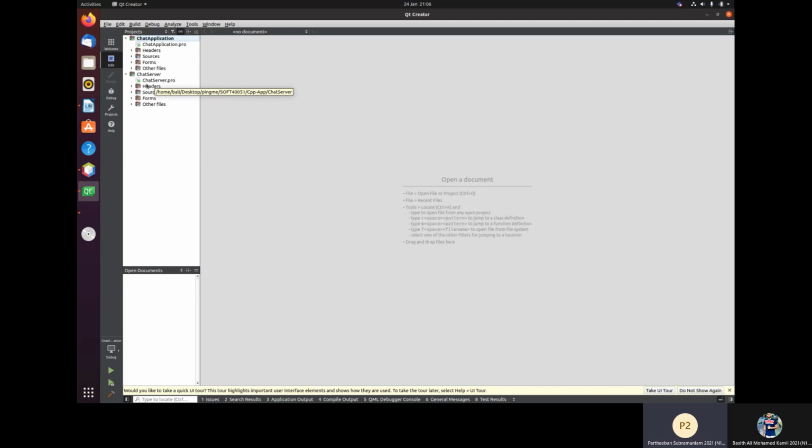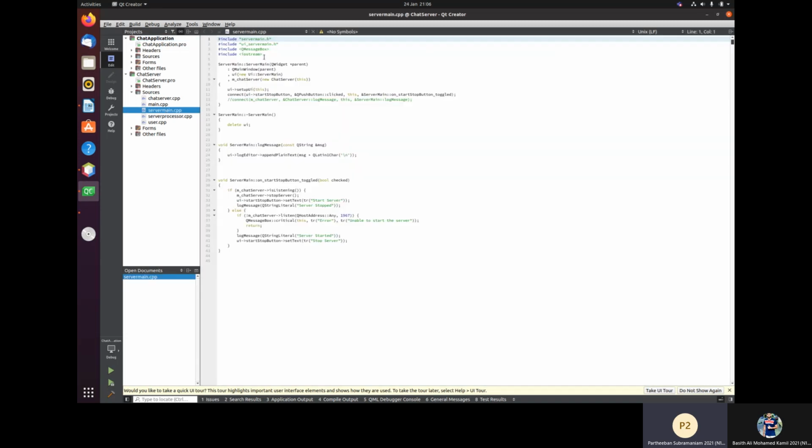If you expand the sources column, you can see the different CPP files. Again, this is implemented in a model-view-controller architecture pattern.